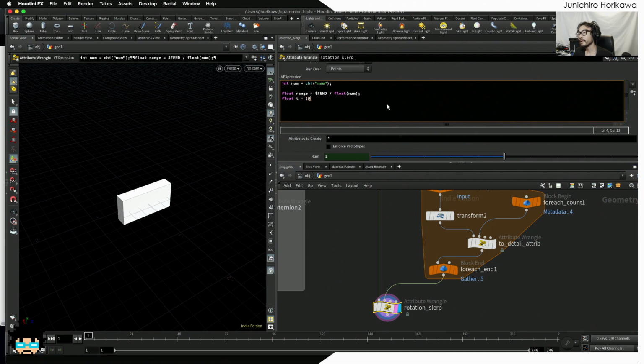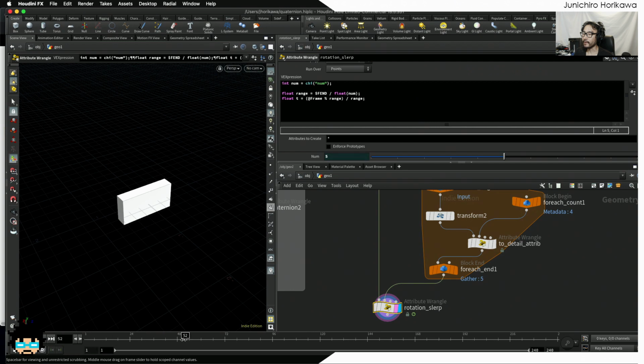And to do that, first of all, I can use the current frame, which can be accessed as @frame, and calculate the remains using modulus with the range that I have just calculated right here. And after everything has been calculated, after you get the remain, you can then divide it with the range again to get the value in between 0 to 1. Alright, now that I have the range from 0 to 1, I also would like to get the information in what range the current frame is on.